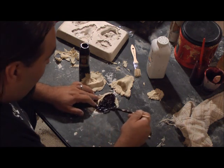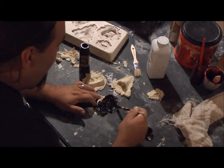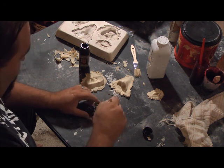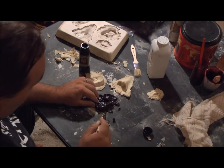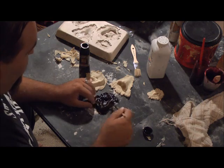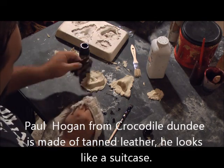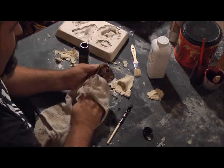It's an antique leather stain, so you're using one of my favorite techniques, which is antiquing. And I'm just trying to cover every bit of it. When you do this, wear gloves, because turns out people are made of leather, and this is leather stain. Just want to get off some of the extra antique without wasting it.